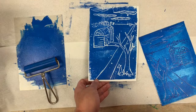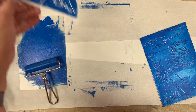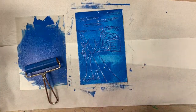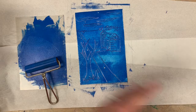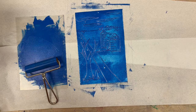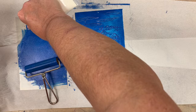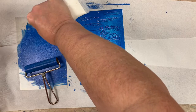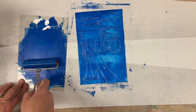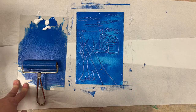That one's much better. So I've run out of the blue ink in here. So I'm going to change colors. And so I want you to avoid washing your stuff up until the end of class because it gets all wet and hard to print. So pick a color that will blend well. So this time I'm going to do a little bit of white because that'll blend into that blue and it won't be a big deal. The neat thing is you end up with your first print might have both colors in it, which is kind of nice.